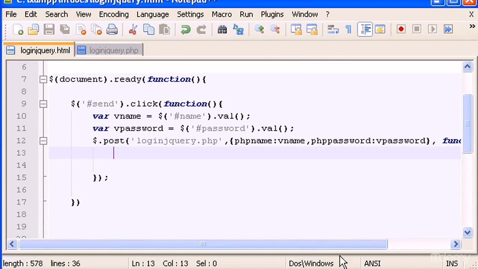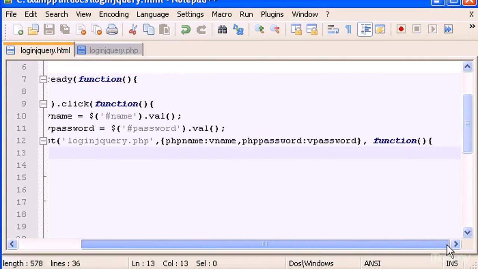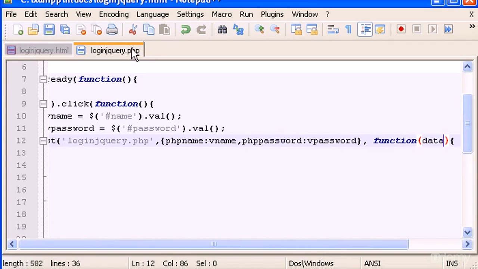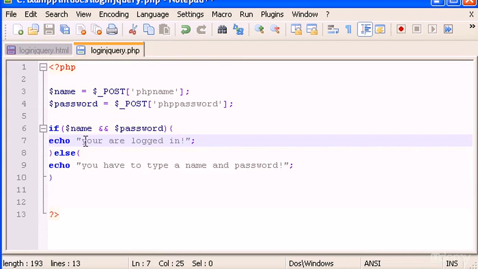And now down here, I'm going to create a function to grab the data that is going to be sent from the PHP file, the response. So the response is going to be the string, either you are logged in or you have to type a name and a password.